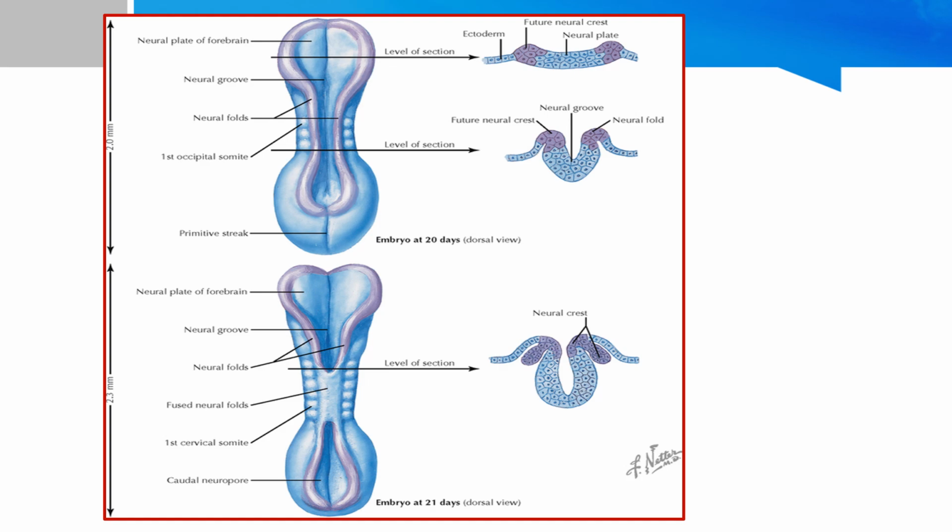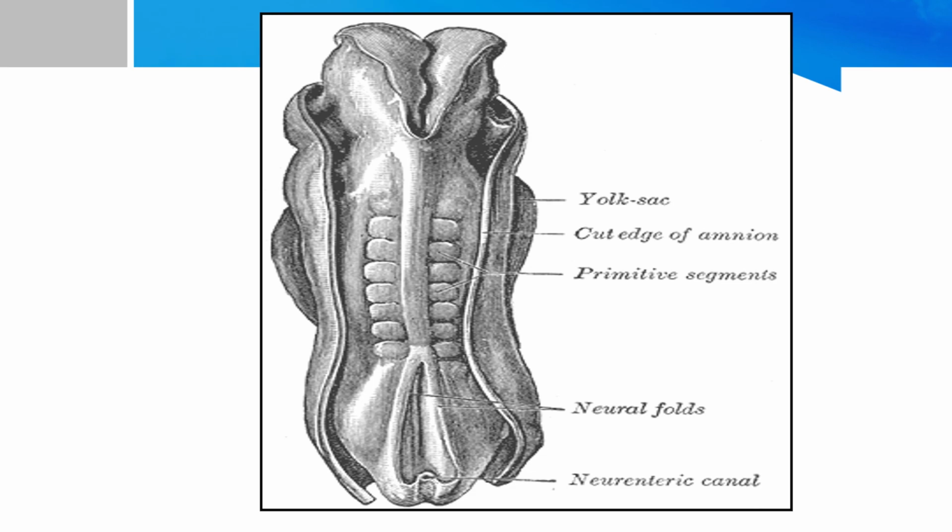So this is a good picture. You are seeing first the neural groove formation, then the neural tube formation. In the neural folds, neural crest cells are formed. So this is the way the neural folds are fusing. As we told, it first fuses in the cervical region, then fuses cranially and caudally. So this neural tube has fused. We have these openings, which are called the anterior and posterior neuropores. This one closes in the middle of the fourth week and this one closes at the end of the fourth week.